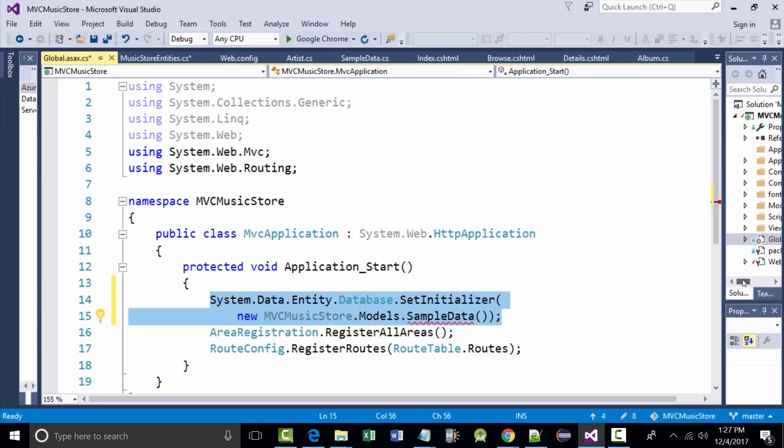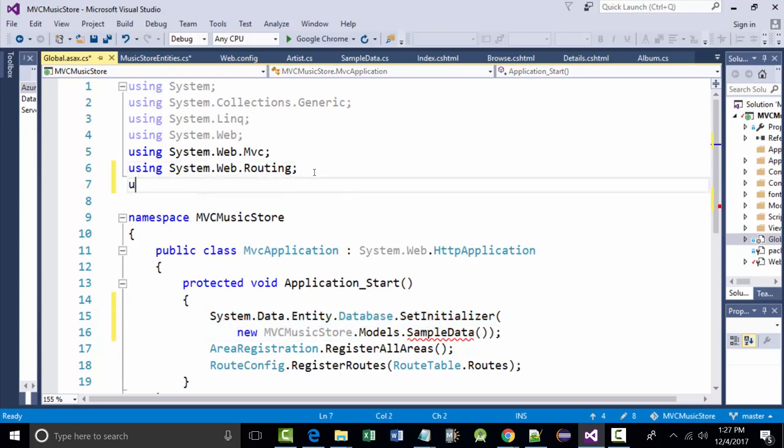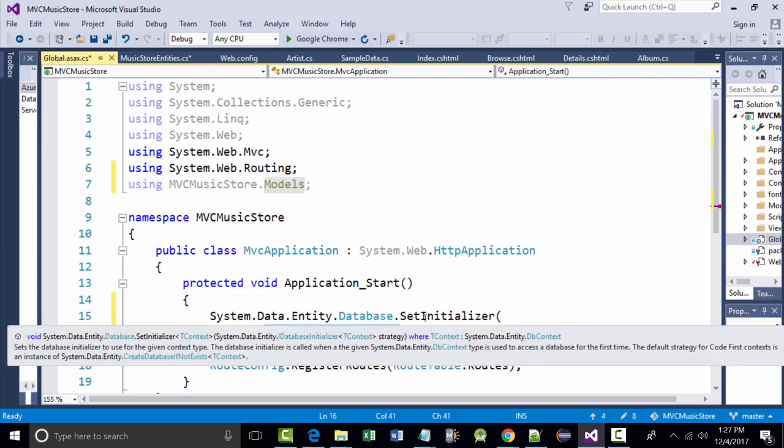If you just stop for a second and look on the screen, because I'd like to show you something. Don't make this change, but had I typed in right here, using MVC music store dot models, this line right here, we wouldn't need any of this. Does that make sense to you?